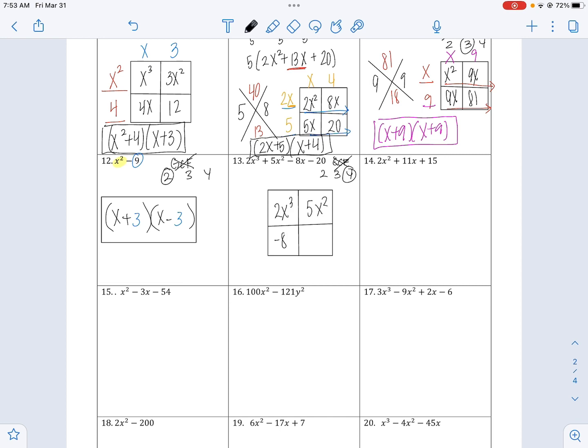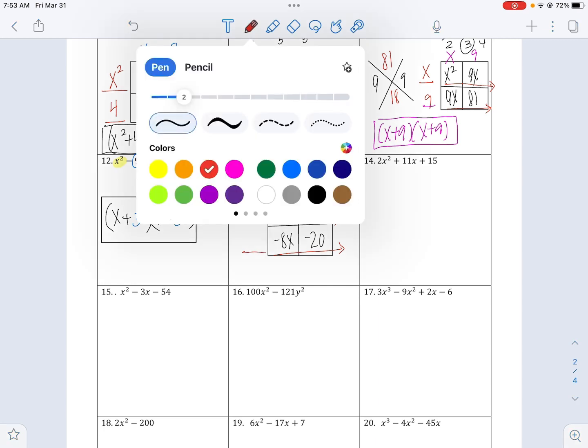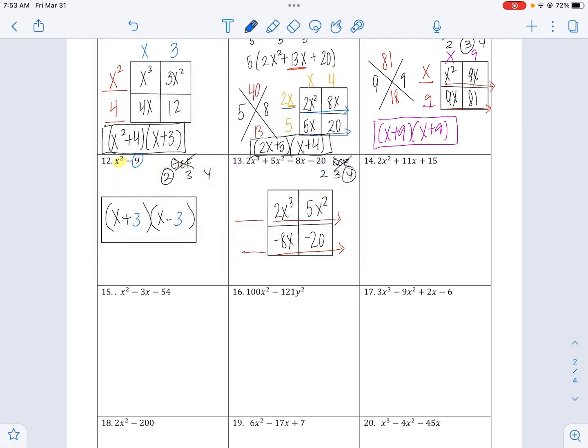Fill it in. Awesome. Now go ahead and find the GCF of each row and then work backwards. Okay, 2x cubed, 5x squared, they have an x squared. That's about it. The bottom one, we know the first term's negative, so we're going to pull out a negative. Is it going to be a negative 2? Is it going to be a negative 4? Or what? Think about it. Correct, it's going to be a negative 4.